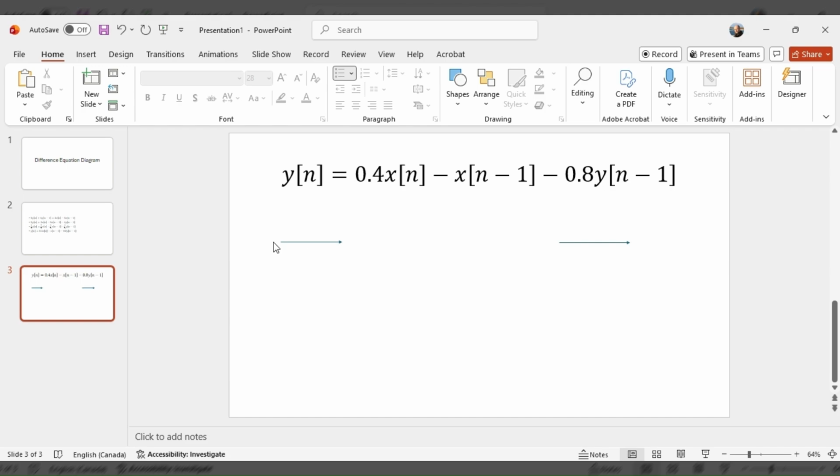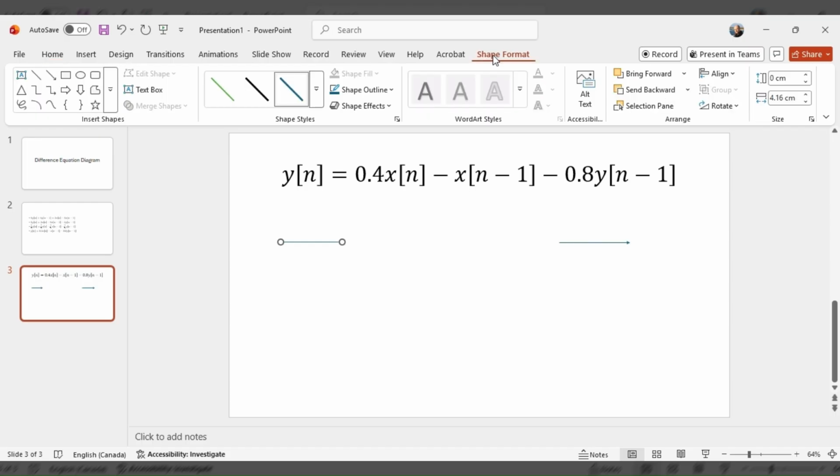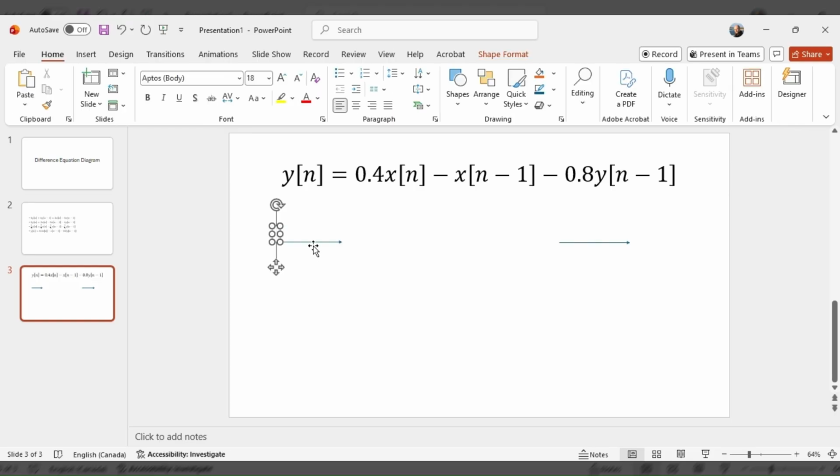Let's label the text here. Click on shape format. Let's put some text. This is going to be x of n.